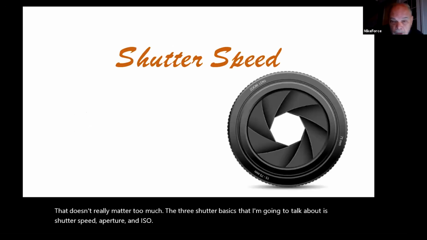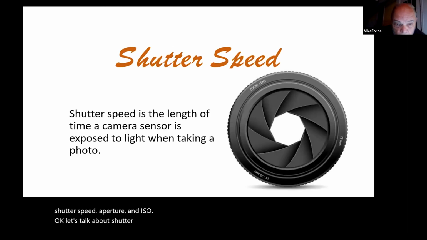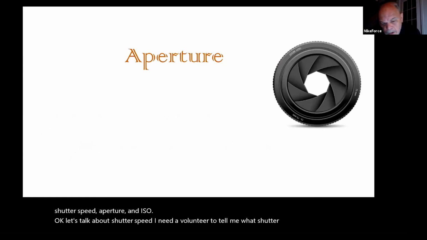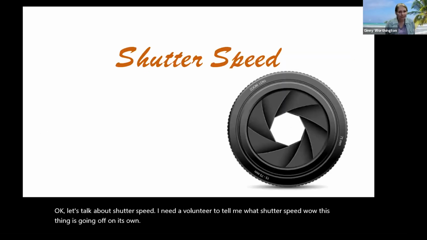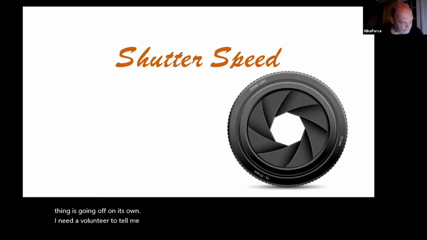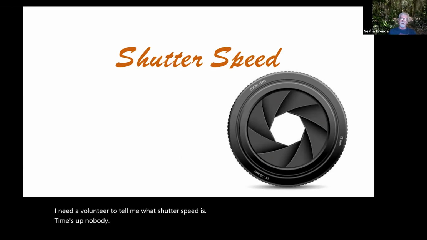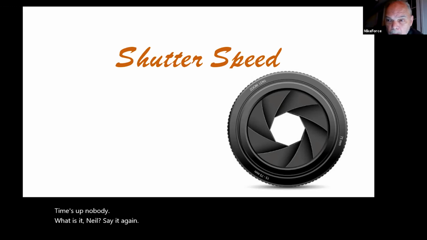Okay, let's talk about shutter speed. I need a volunteer to tell me what shutter speed is. Whoa, whoa, whoa. This thing's going off on its own. I need a volunteer to tell me what shutter speed is. It means the time that exposes the sensor. Say it again. It's the time for which the sensor is exposed to light. Very brief, usually. That's exactly right.